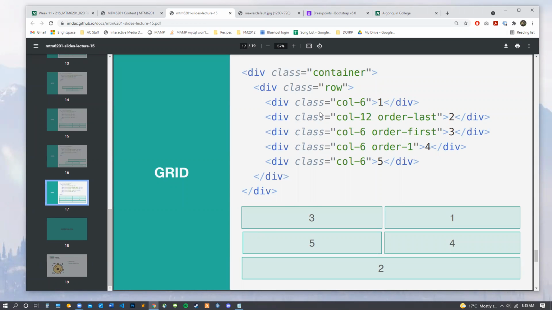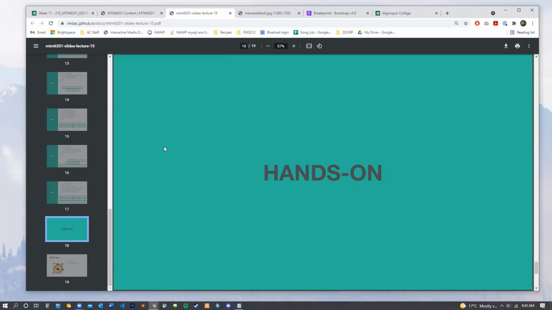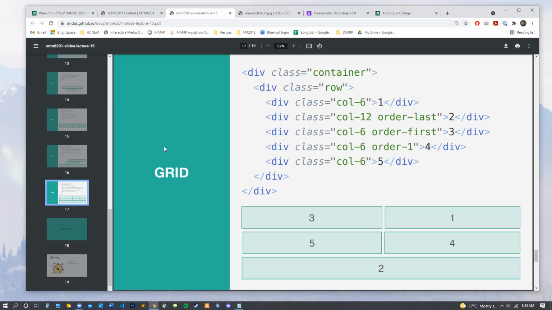Now, having said all this, we are going to break into a hands-on session after our break. But does this all kind of make sense? I know it's a little overwhelming right now, but when we get into it and start playing with it, it starts to make a little bit of sense. You can see how this can become really powerful and easy to lay things out.